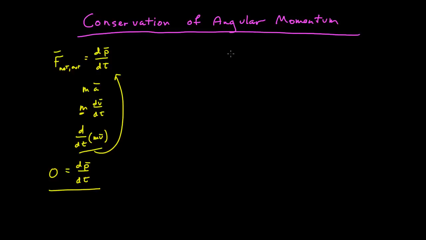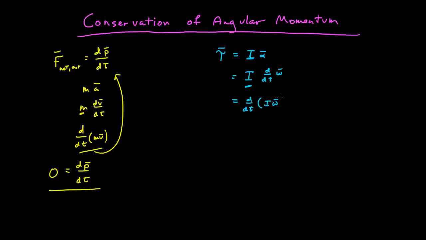So let's look at the same approach with torques and angular acceleration. If we have some torque for a rotation of an object in a plane — we always limit ourselves to a single planar rotation — it is equal to the moment of inertia about the axis perpendicular to that plane times the angular acceleration. The angular acceleration is just the time derivative of the angular velocity, and the moment of inertia is just a constant depending on the structure of the object. So we can bring that inside the derivative, and then we have the angular momentum. So the net external torque on the system is the time derivative of the angular momentum.